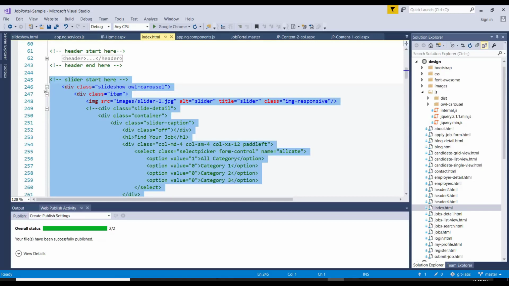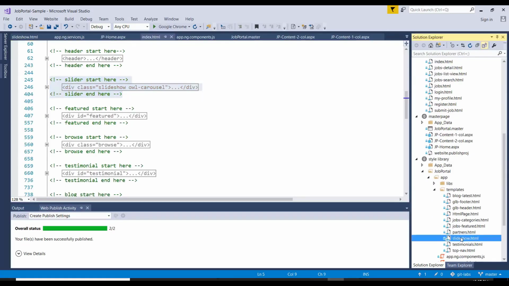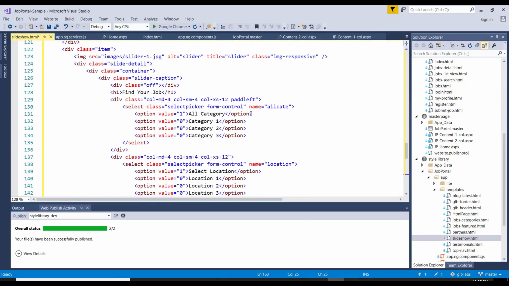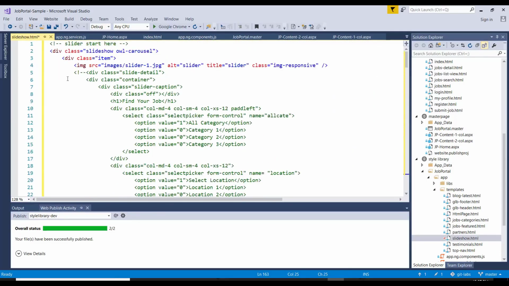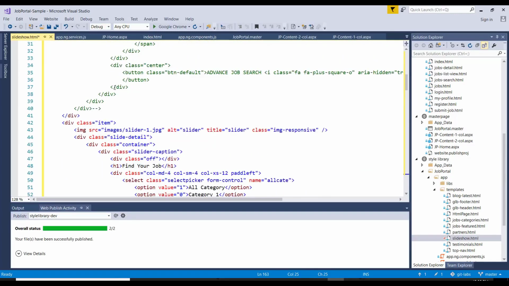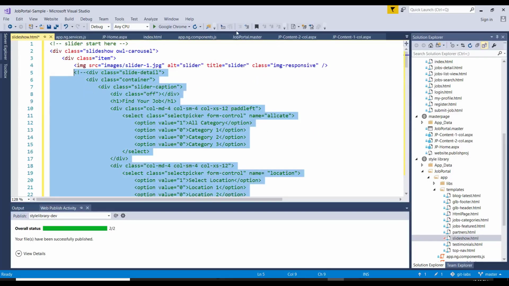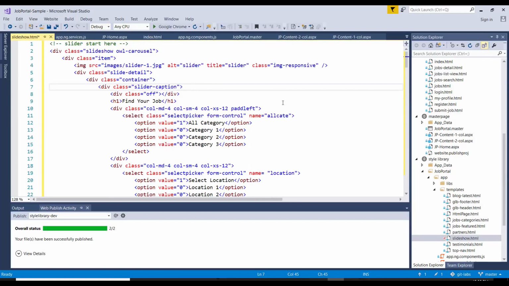Slider starts here, HTML chunk, went here into the slideshow, and then let me clear this out and paste this in. That's going to give us the standard markup that we needed. Now, I was testing with this to highlight or hide the search form, and I wanted to make sure that everything came in okay. So let me uncomment this, so that each slide has a search form, which I think is a little bit extensive, but we have a flag to turn that on or off, so the content manager can control that.